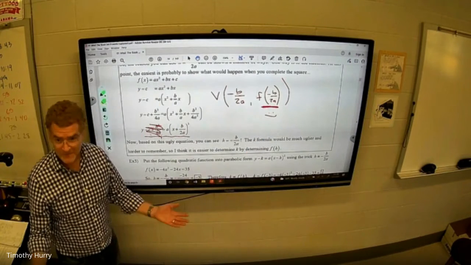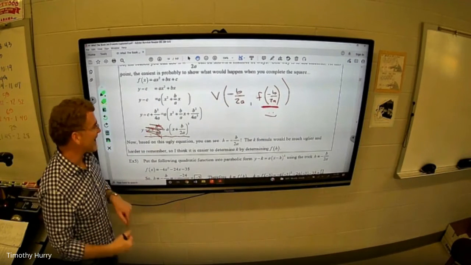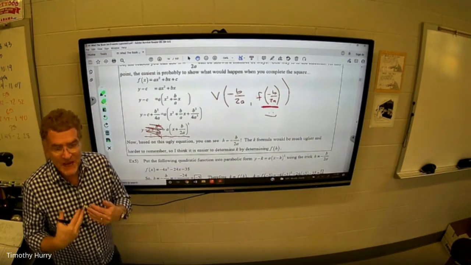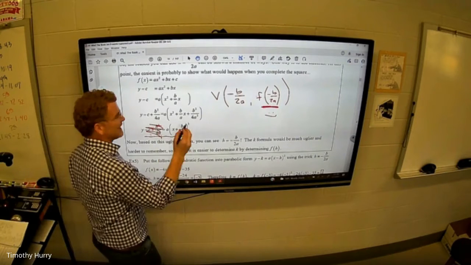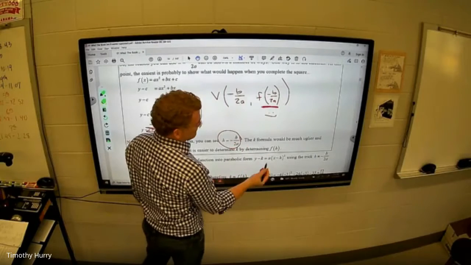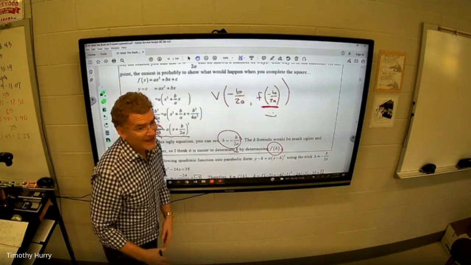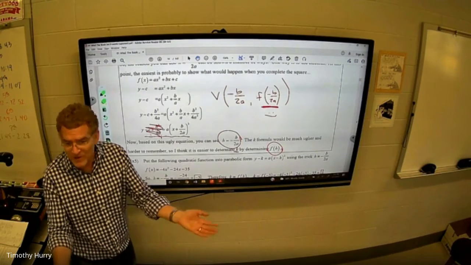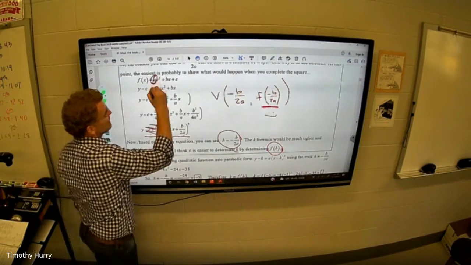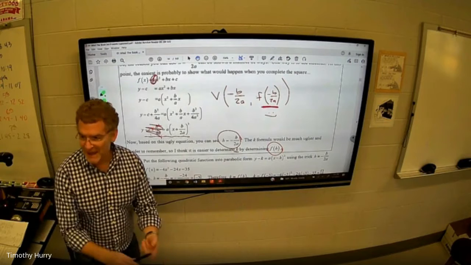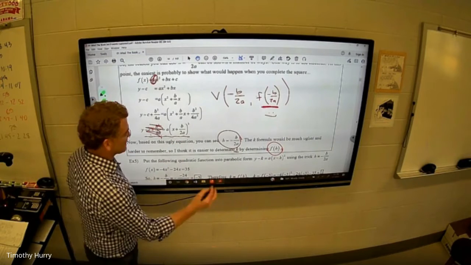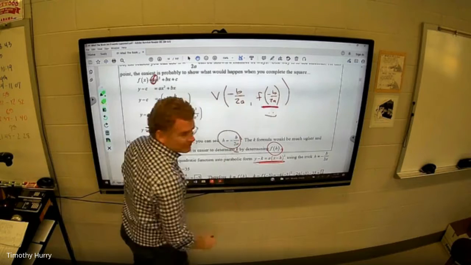Right? So with that in mind, this gives me a shortcut to finding the h value and then finding the k value by plugging that h value back in. And remember, we already know the a value. It's right here. So I have my h, k, I have my a. I can shove it straight into my formula.